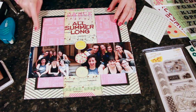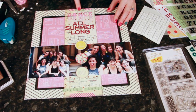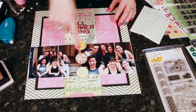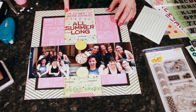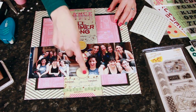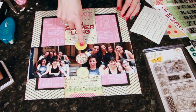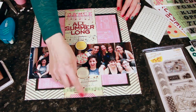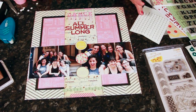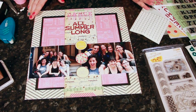The black and white is repeating from my top in the photographs, but then there's also this green color here, greenish blue, that repeats this same tone that's in the music note pattern paper in those little ink droplets. And then the pink turns up again here in the stickers. But what doesn't repeat is this yellow. So I'd really like to add a little bit of something yellow to this space at the bottom just to balance that out. Now I know that some of you will then think, that means there's 2 places with yellow and it would be nice if there were 3.